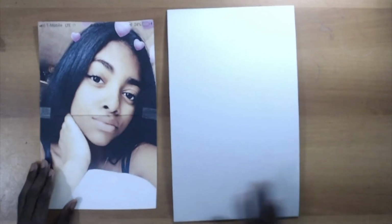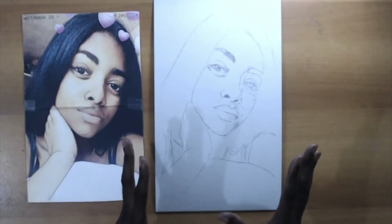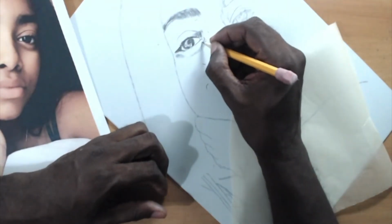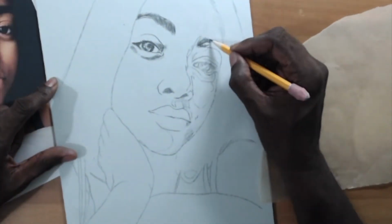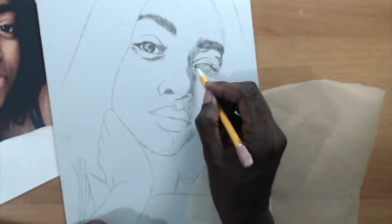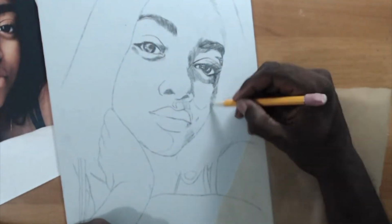Now, for the sake of time, I'm going to transfer this using a bit of magic so that we don't have to waste much more time. There we go. All right, now this is transferred, but not all the detail gets transferred. So you go in with a pencil and you basically use the source material for detail. Just put in as much detail with the shadows, with the lines as you possibly can. You want to get really detailed with this. It's as if you're drawing the picture with the pencil, okay?